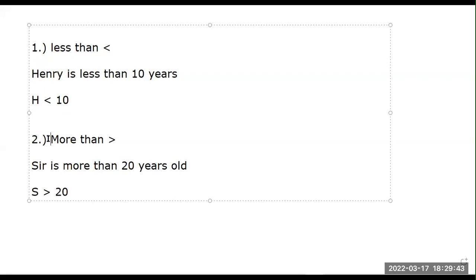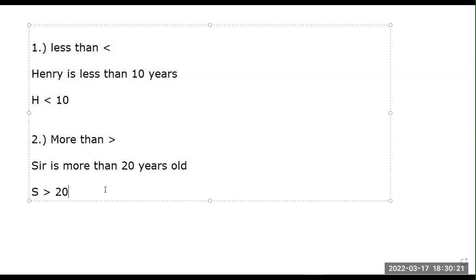Right, so I'm giving you a minute. If you want, you can take a screenshot of it. Let me know if you are confused about the symbols so far. I don't want anybody to be confused when we go forward. What I did is I stated the symbol, less than or more than, and then gave a worded example. The example is to translate the terms. Okay, great. So what I'm going to do, guys, is type another worded example, and you are going to message me the answer that you think.